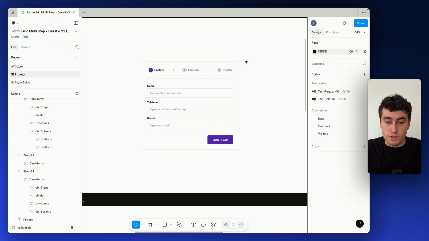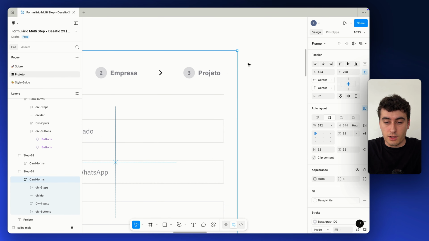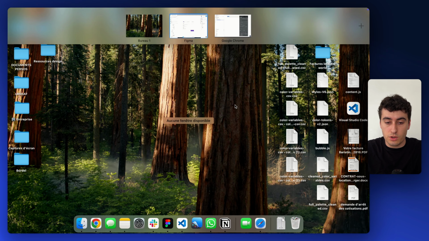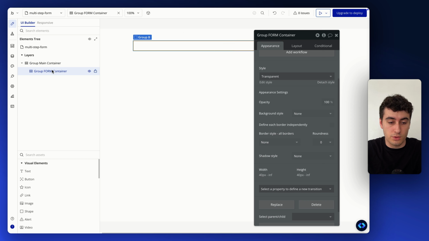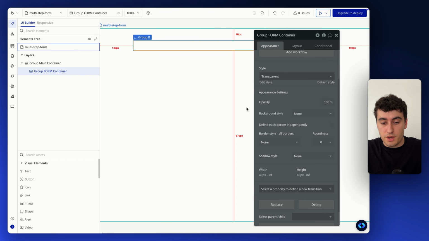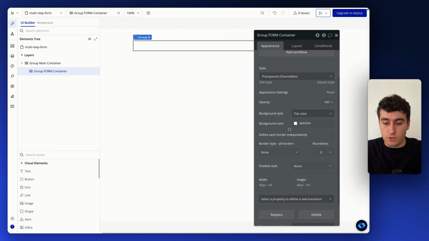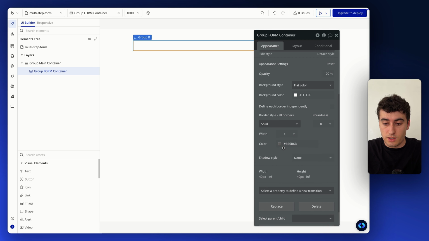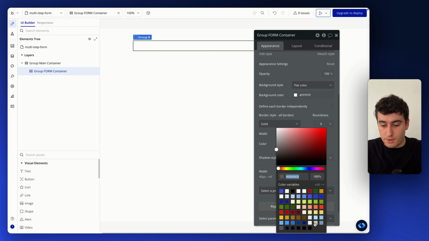So first we are going to create our form container. As you can see, there is a background with a border color, etc. So we are going to do this just to see what we are working with. On my form container, I'm going to add a background color. I'm going to add some border as well. I have some styles in my app, so I can choose secondary 200.